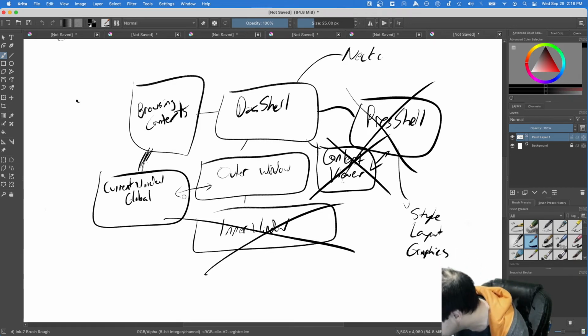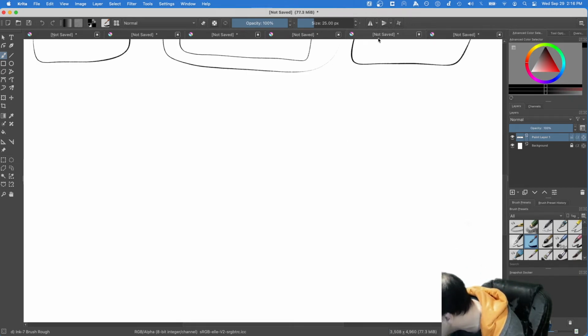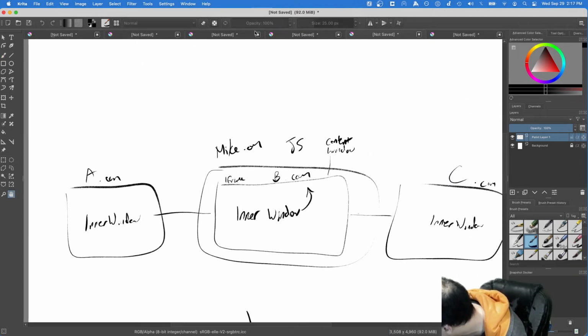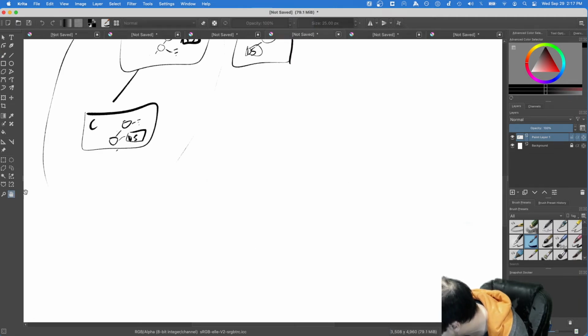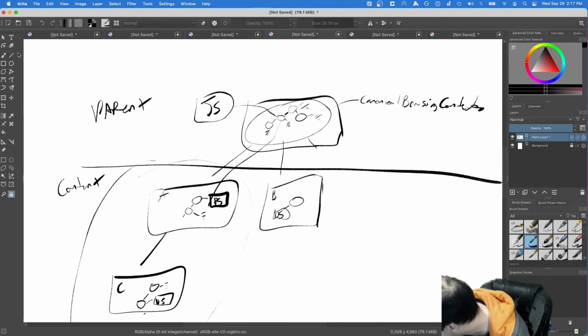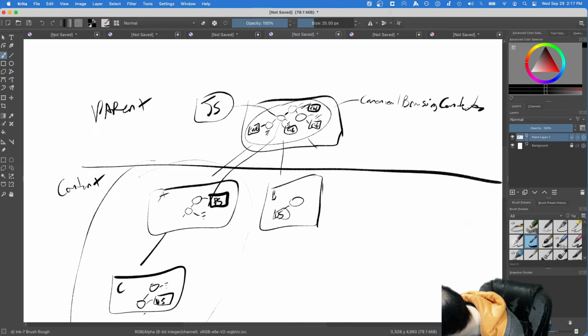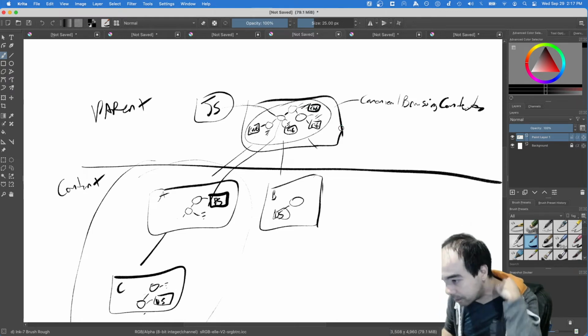What's neat is that back here in the parent process, in this representation of browsing contexts, you don't have the doc shells, but you do have these current window globals, CWG, that are maintained. So you don't have access to the doc shells, but you do have access to the current window globals.